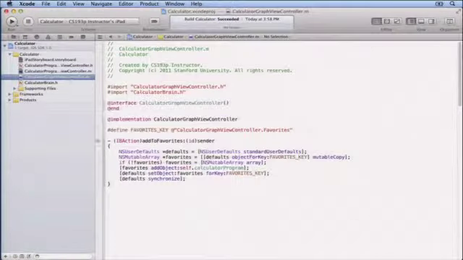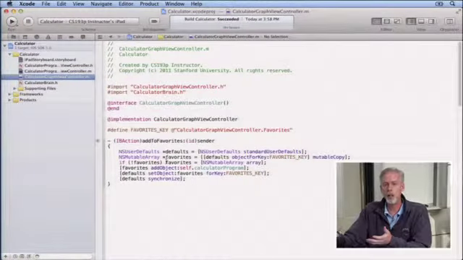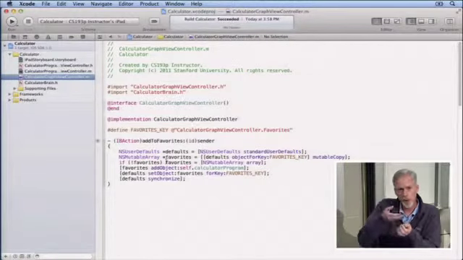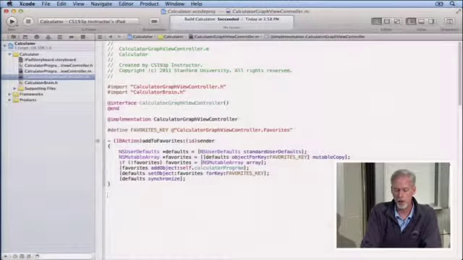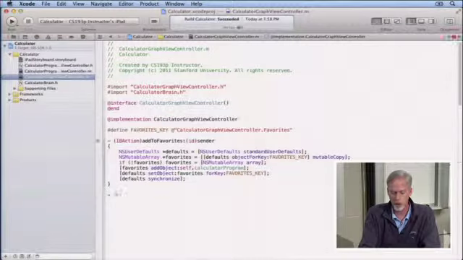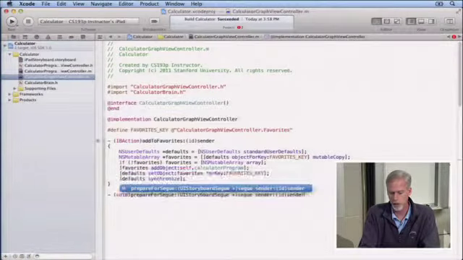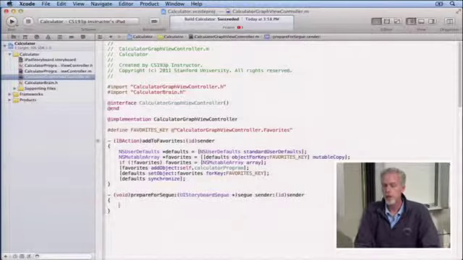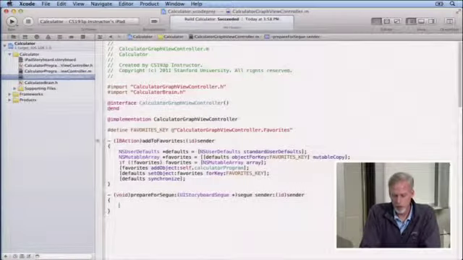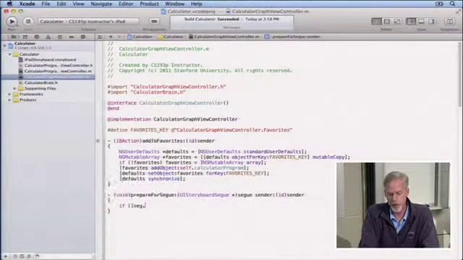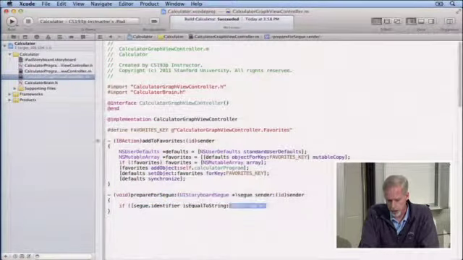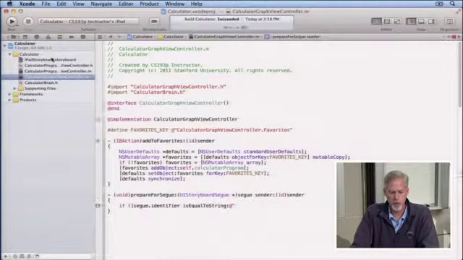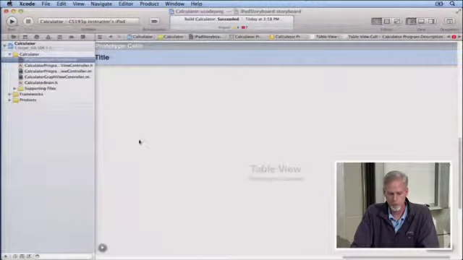Because back in our CalculatorGraphViewController, we're segueing when we click on the favorites button, the little bar button I added. We're segueing, but we always have to prepare for segue. So what would prepareForSegue look like back in our CalculatorGraphViewController? Well, it looked like this. Here's prepareForSegue. Now here we just do a normal segue. If segue.identifier is equal to string. What did we call that thing? Anyone remember? Show graph favorites or something?